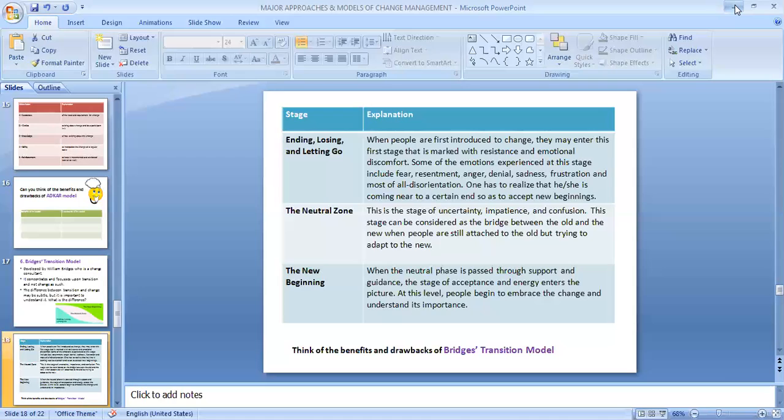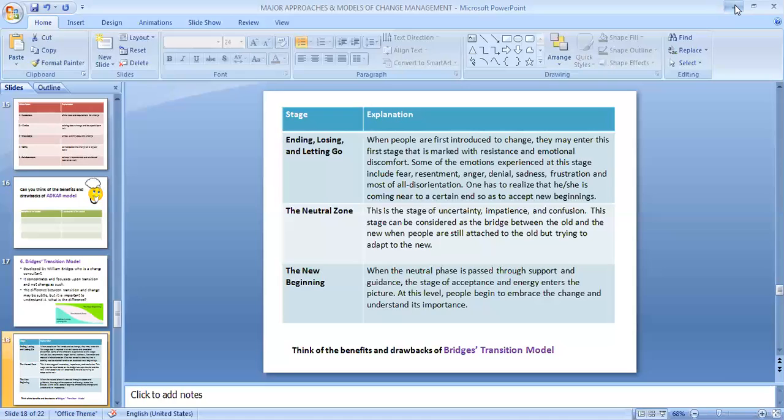It's like I am very much attached to the manual process, but I am also in the process of getting myself adapted into the new automated system as well. But in my heart, I am attached to the old situation still. This stage is associated with low morale and reduced productivity, and one may experience anxiety and skepticism as well. So when you are going through the neutral stage, people would have low morale and reduced productivity. Their productivity with respect to adapting to the automated system would be relatively low, because they are still very much attached to the old situation, the manual process.